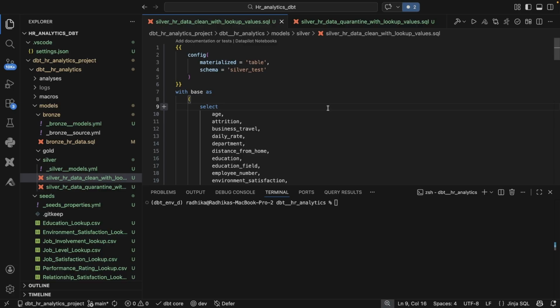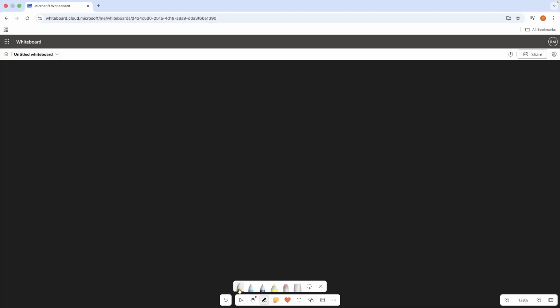Now think carefully and determine what materialization and what schema would be used by all these bronze and silver models. Let's take a look at that. If I have to write things down, then for our bronze, we have project, folder and resource rules. Have we defined something for bronze at the project level?